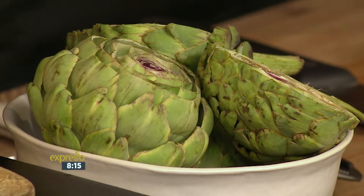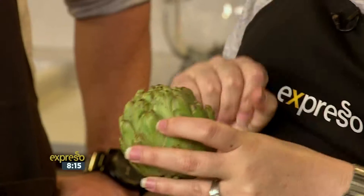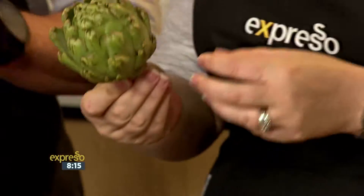Kate, thank you so much for joining us. Thank you for bringing these beautiful flowers. Are they a fruit? Are they a vegetable, a flower? They're actually a flower — a flower that we eat as a vegetable. So this would be kind of the flower part, and when they come into bloom they actually have like a purple afro that pops out over the top. They're quite protea-like, which I like about them.